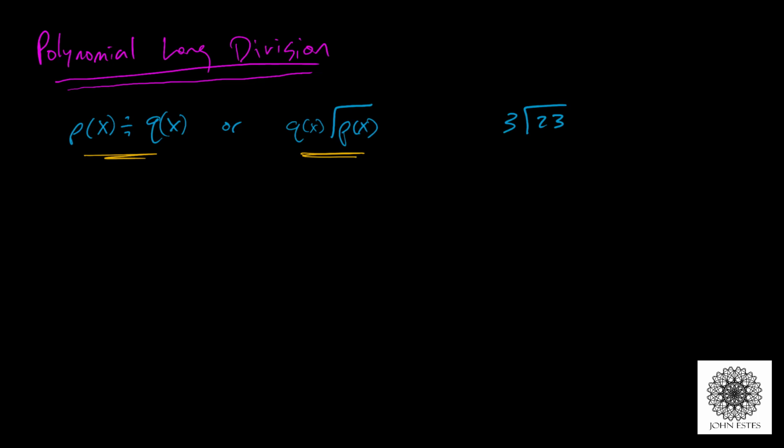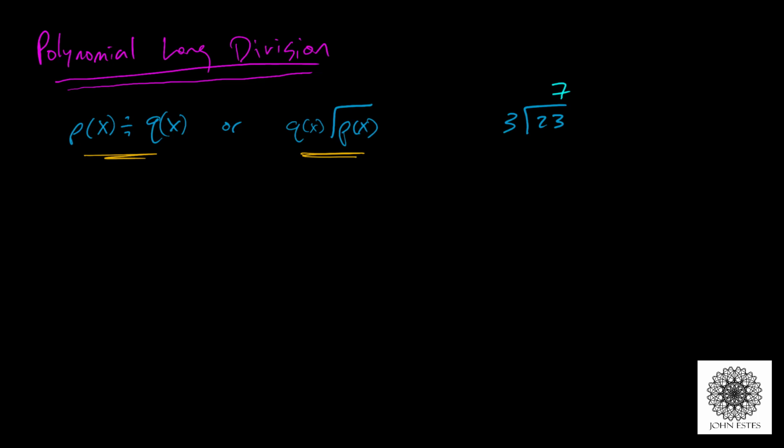It turns out that polynomial division has a lot of applications, so it's important to look at something like this. And we'll start by looking at real number long division like we did in grade school, because that's going to provide the key in how to do this. Here I have an example, 23 divided by 3. The way you say that is 3 can go into 23 7 times.